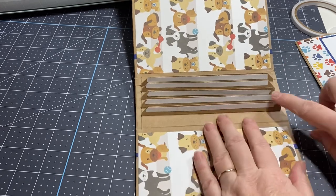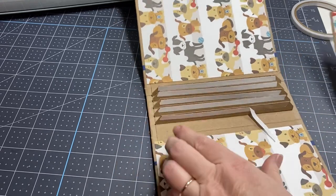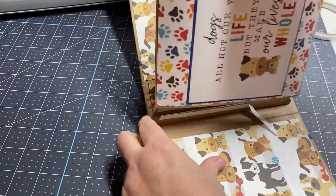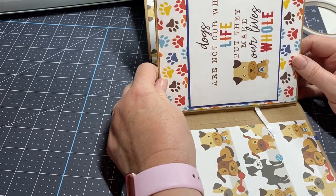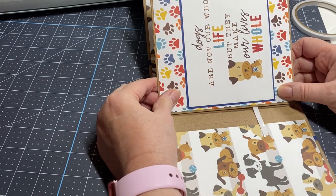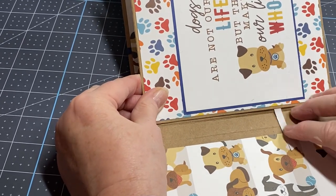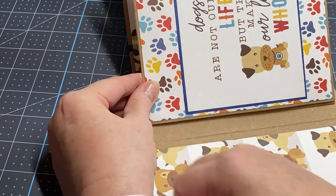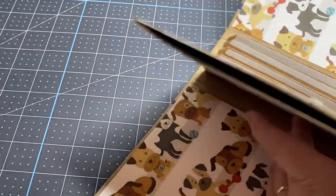I've added my double-sided tape on here. I'll pull off a little bit, and this is why you angle your sides. All you're going to do is open it up and slip it on — you don't want to put it flush all the way or your pages won't turn very well. I'm leaving about an eighth of an inch, holding it in place, and pulling the tape off, making sure it's even. And there we go.